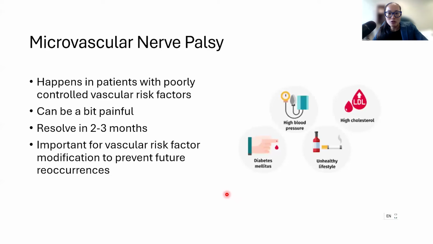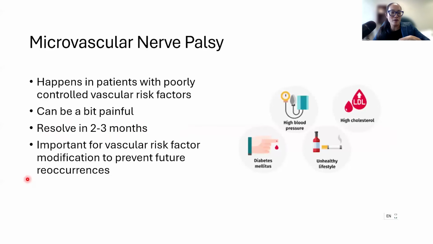Sometimes microvascular nerve palsies can be a little bit painful. And so they're aching. It's kind of like an aching pain. And classically, they should resolve in 2 to 3 months. And if they're not resolving in 2 to 3 months, or not even starting to get better, then you have to worry about it not being microvascular. And this is when you need to start thinking about all the other etiologies, review your history again. Did I get neuroimaging? You should probably get neuroimaging if it doesn't resolve in 2 to 3 months.